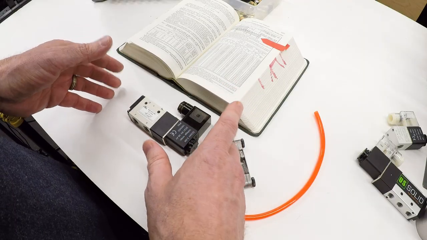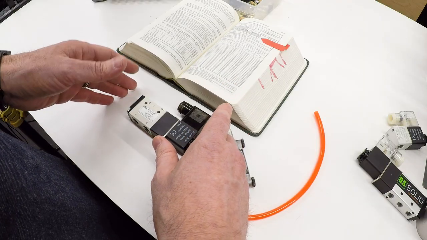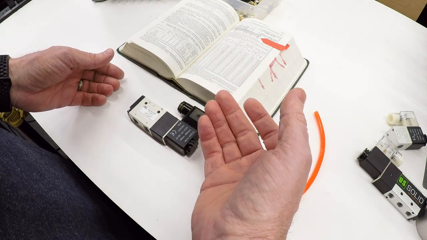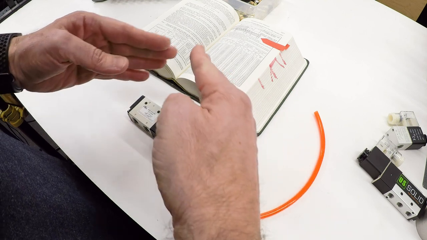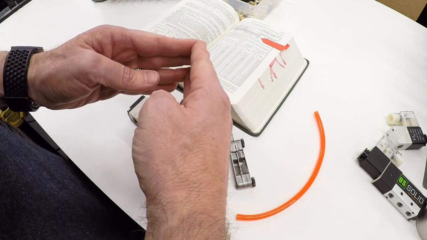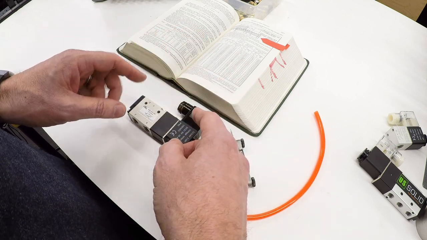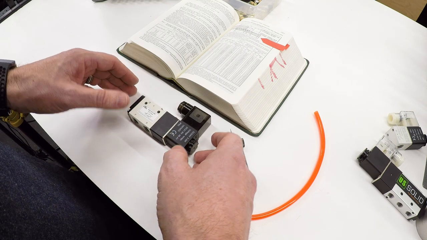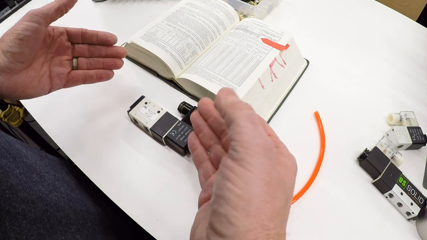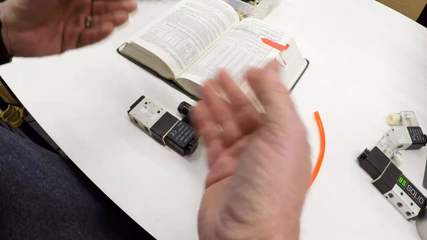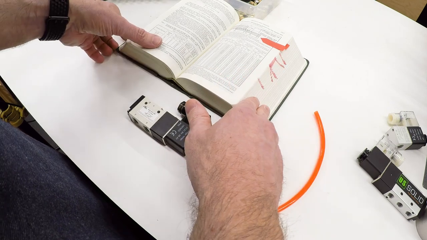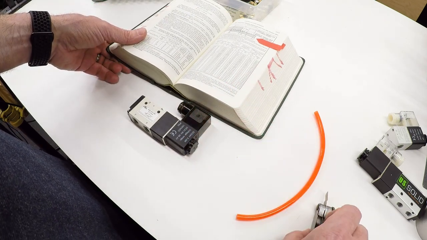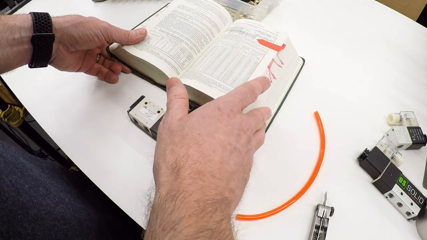Those are the basics. There are a couple of other differences between the national pipe thread and the British pipe thread. The British pipe threads are actually Whitworth form threads that have a 55 degree angle on the crest. And the national pipe threads have a 60 degree thread form. That difference honestly isn't that important. The thread pitch is a bigger deal. If you have the right pitch, you've probably got the right thread form, though it wouldn't surprise me at all if there are all kinds of unicorns out there with different combinations.